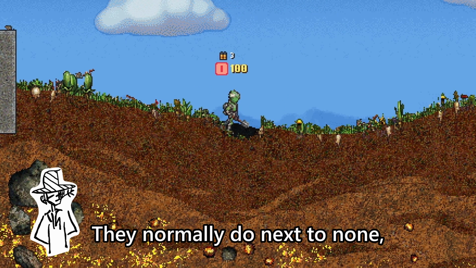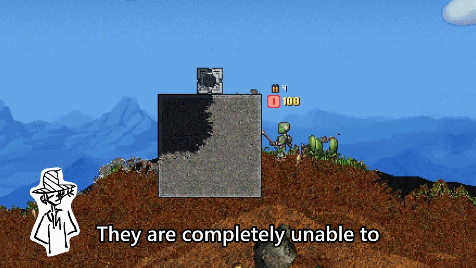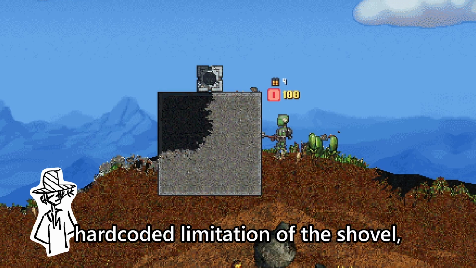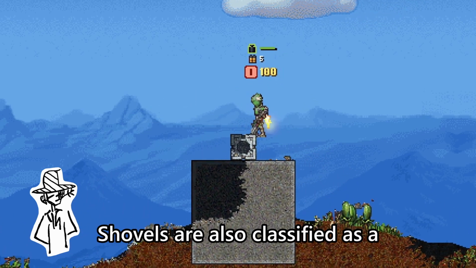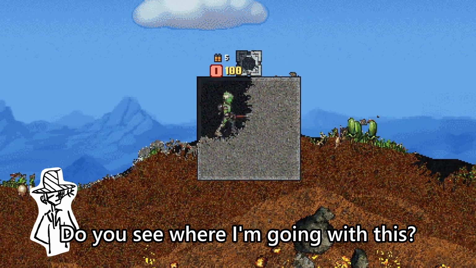They normally do next to none, only being able to dig through small amounts of dirt. They are completely unable to destroy concrete or steel. This is not due to any hard-coded limitation of the shovel, rather the fact that you cannot normally swing it fast enough to deal sufficient damage to pass a threshold. Shovels are also classified as a melee weapon which operates under the same rules. Do you see where I'm going with this?